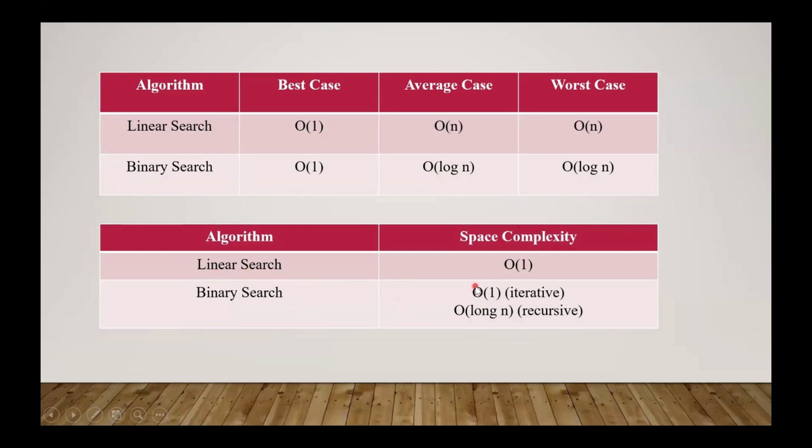Let's go back to the space complexity. For linear search, it is order of 1. For binary search, it is order of 1 if we go for the iterative approach, but if we go for the recursive approach, it is order of log n. The main thing is that the recursive call requires stack space. That's why the space consumption is more in case of binary search if we go for the recursive way.